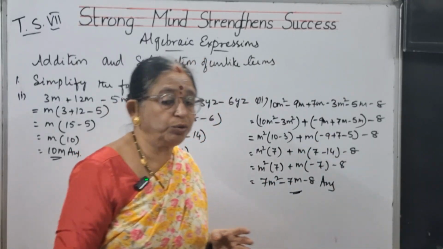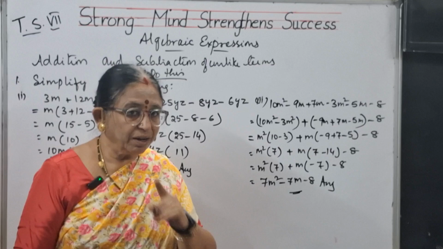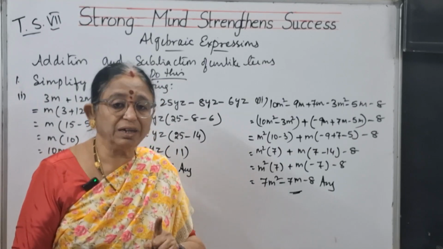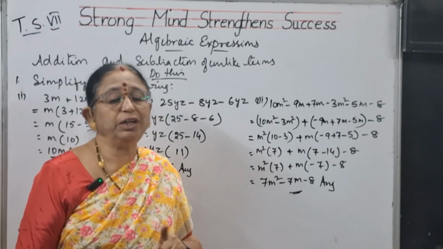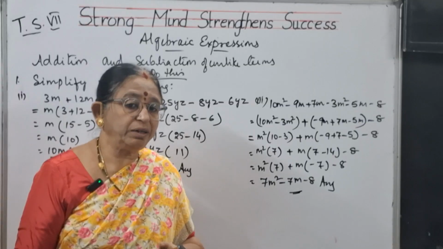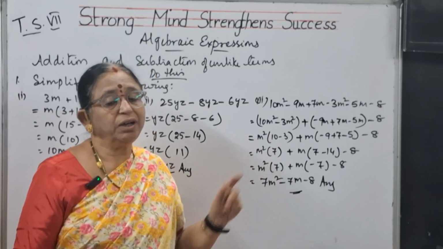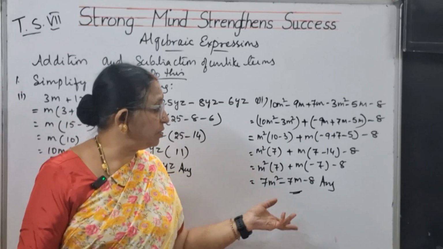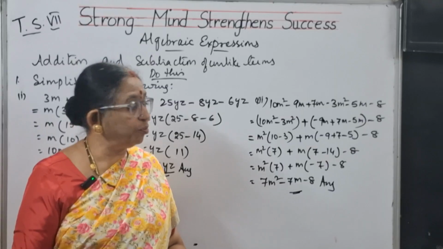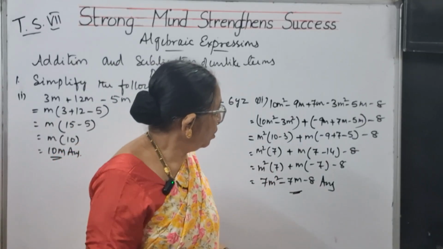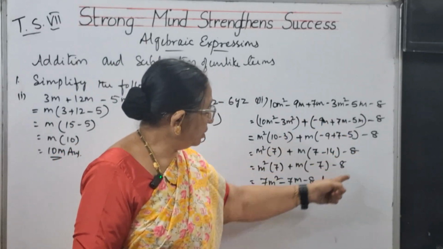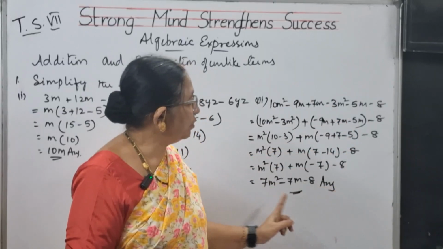So in this way, after grouping them, if you do it carefully, the main thing you need while doing algebra is concentration. Signs are very important, plus and minus. If you don't take care of them, you will go wrong. Worrying afterwards has no value at all. So when you are writing itself, be very careful.